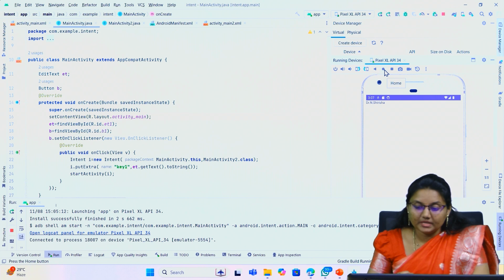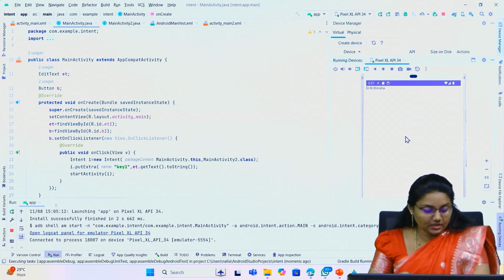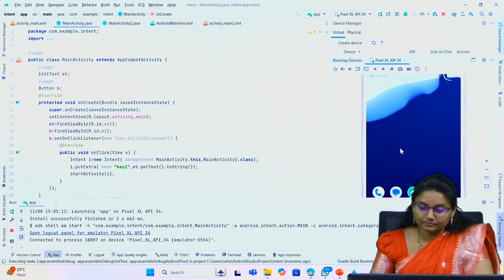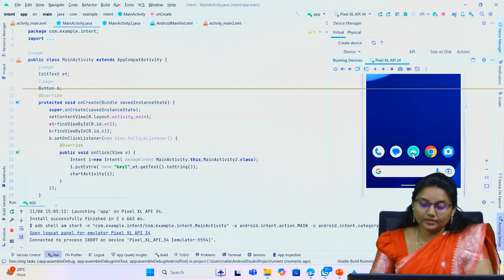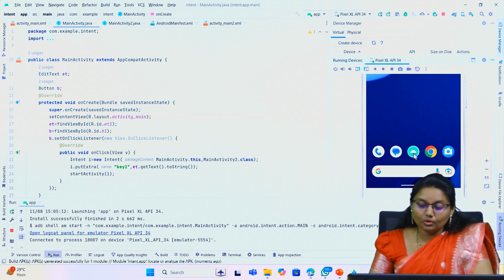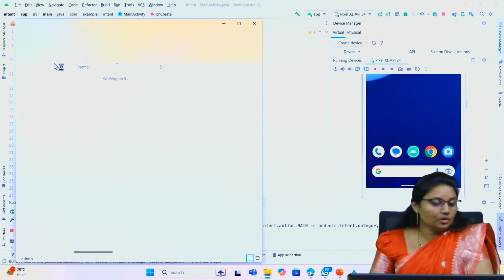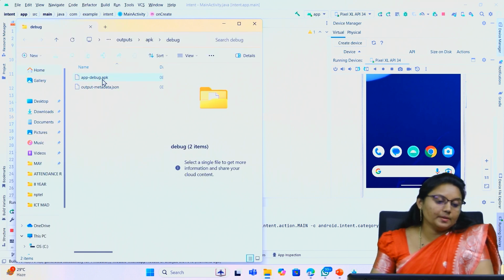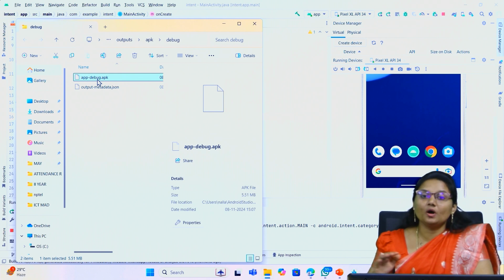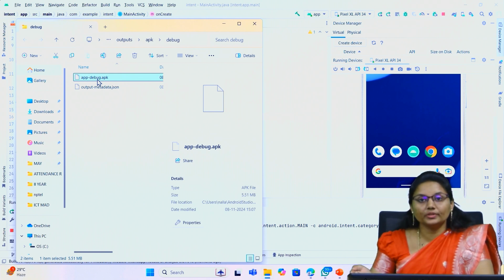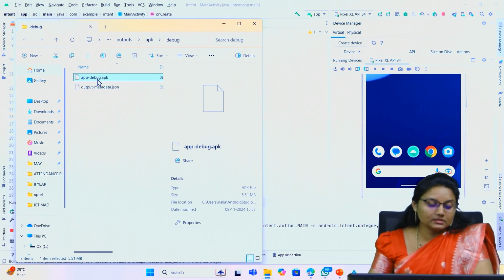So what is the APK file? So here you could see, this is what we got, right? Logo, and this logo is used. Okay, so the APK file has been generated. Okay, so if you click on locate, it will locate to a folder where your APK file got generated. So this APK file is used to deploy into your mobiles, so that this application can be deployed directly into your Android phone. So this is how the APK file can be generated.